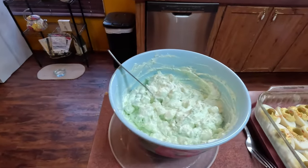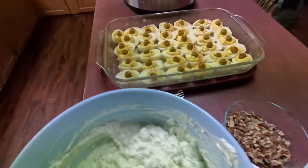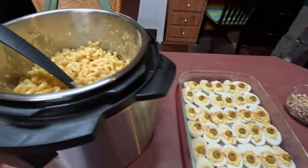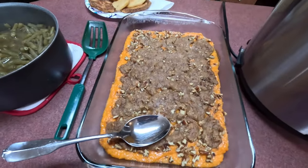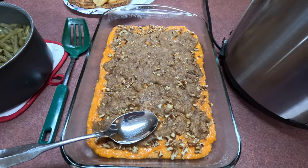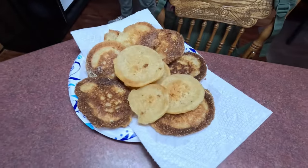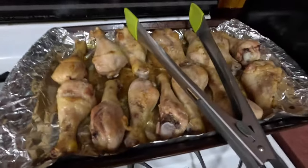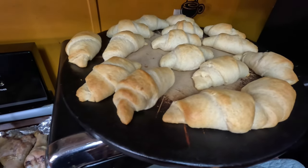Oh boy, that looks good. Deviled eggs. Mac and cheese. Sweet potato casserole. Green beans. Is this fried cornbread? Yeah. Oh my goodness, over here. Got some ham. Chicken. Crescent rolls. You want to leave it in the refrigerator while we're eating?